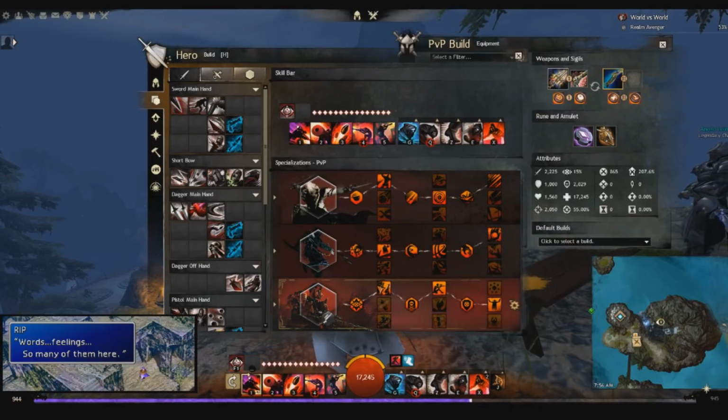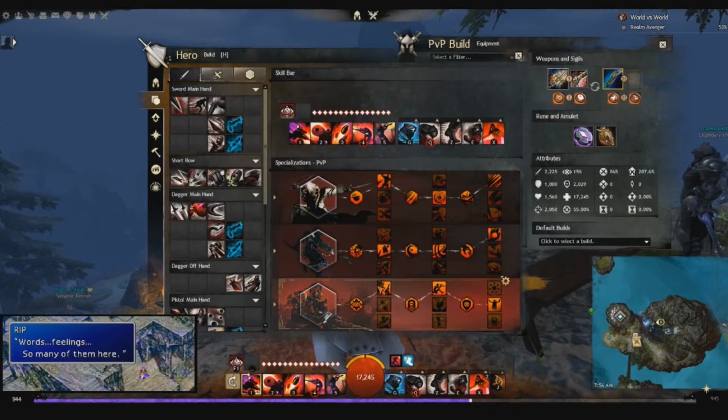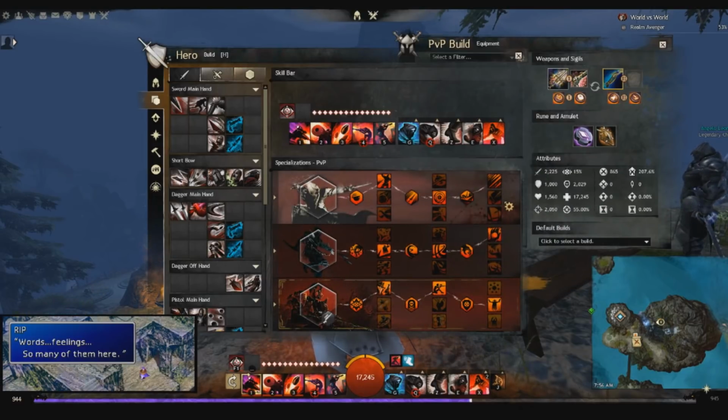So keeping your uptime of quickness is really good damage, and it's just going to make you do a lot of damage. And the lacking of deadly arts is made up for with the quickness uptime, because you can burst with quickness as well as with other things.